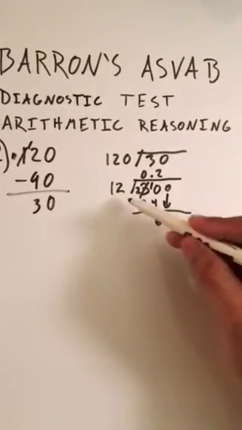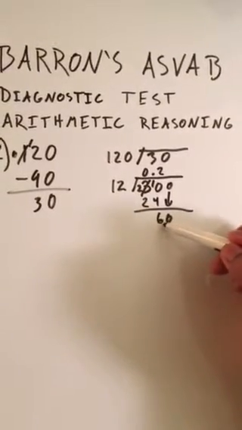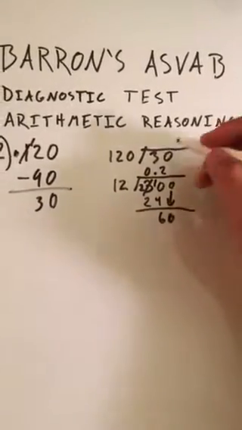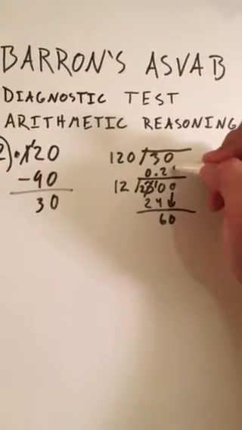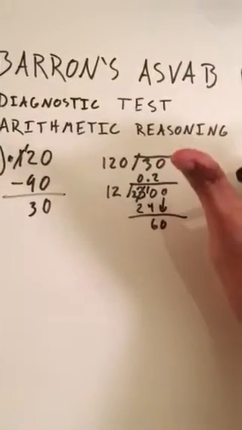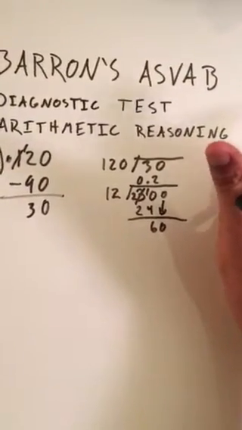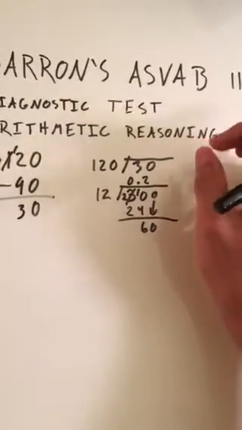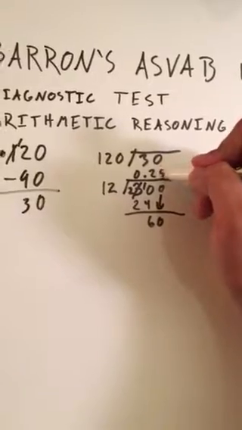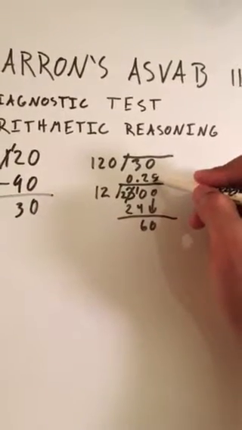How many times does 12 go into 60, or what is 60 divided by 12? Well, it's 5. It's very important to know your times tables. 12 times 1 is 12, 12 times 2 is 24, 12 times 3 is 36, 12 times 4 is 48, 12 times 5 is 60. So we just know that. We know 12 times 5 is 60, and I can show you the math.